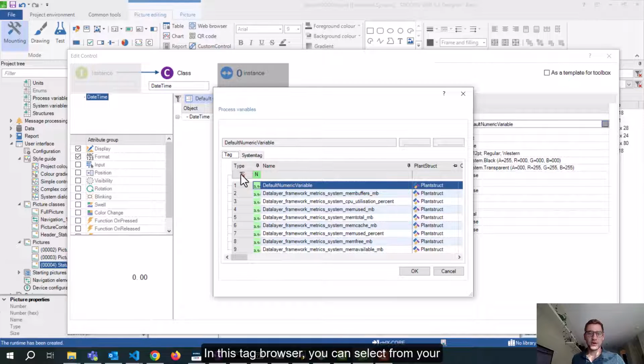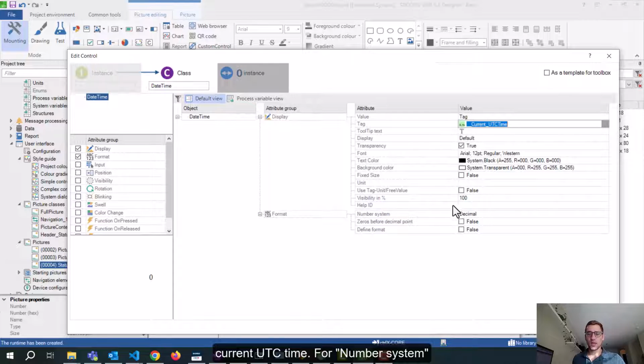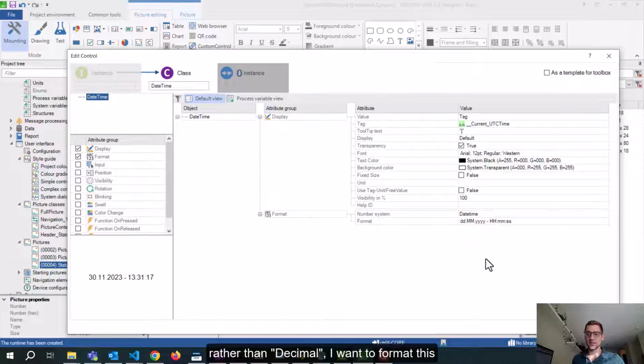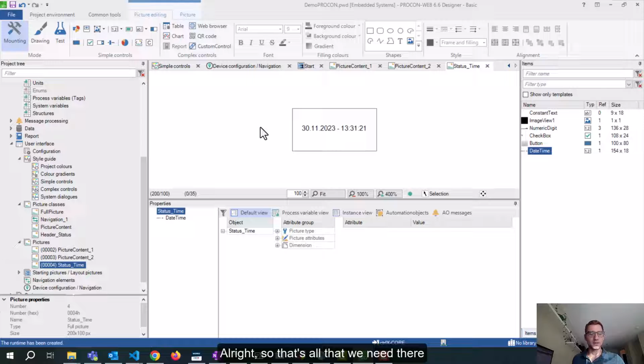So in this tag browser, you can select from your manually configured tags or the system tags using this selection menu on the top. Current UTC time. And then for number system, rather than decimal, I want to format this in datetime format. All right. So here is our datetime status widget that we've just created. All right, so that's all that we need there.